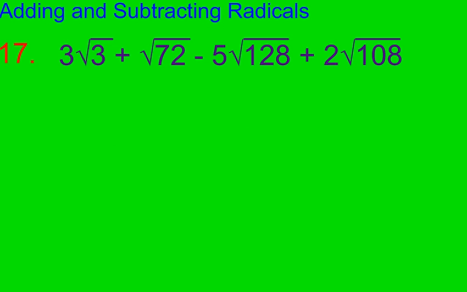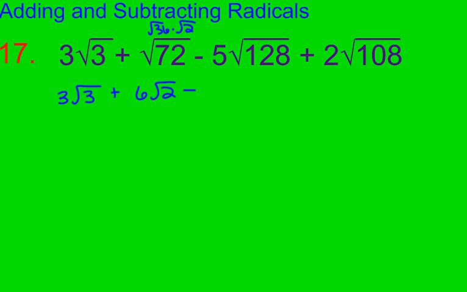Number 17, this one just has a little bit more involved in it. So I'm going to break down each square root if I can. The square root of 3, I know that doesn't break down because 3 is a prime number, right? So 3 root 3 is going to stay. Square root of 72, I just did that one, didn't I? It was 36 and 2. So square root of 36 times the square root of 2, so that'd make this 6 root 2.